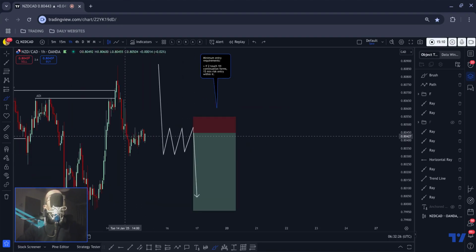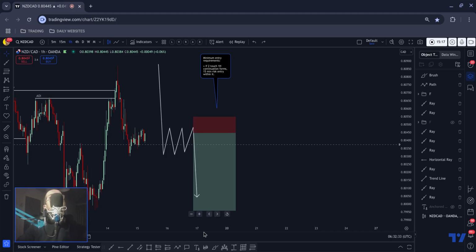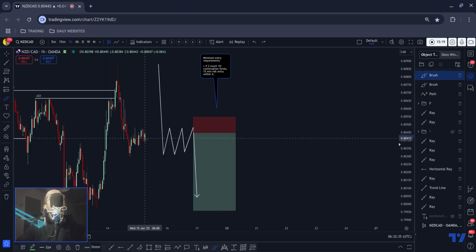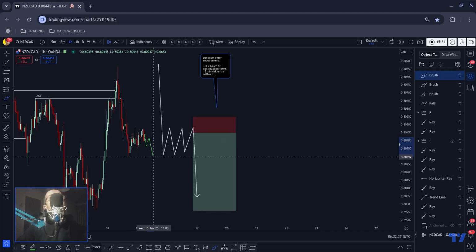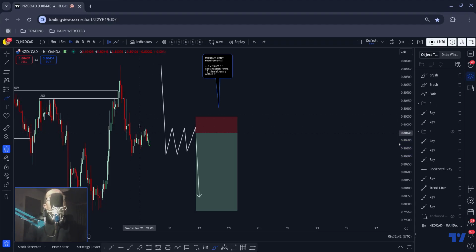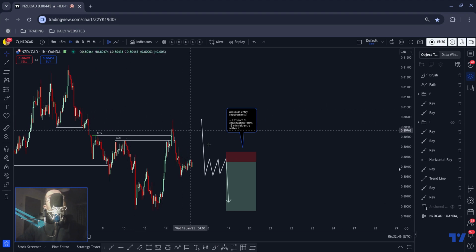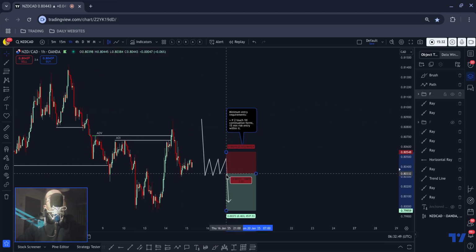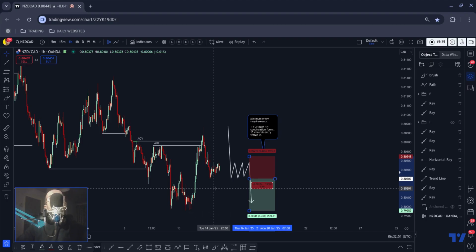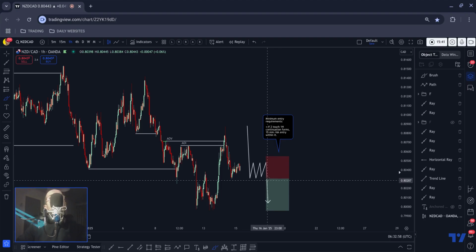Okay, so what I'm going to do here on the fly is set a little alert here. Okay, and the reason I'm doing this is to see if price comes down to give us a bit more of a base before pushing up. And if it does, that is when I will look to get short with the risk entry within the structure. Okay, so if I was to look to get short on the break of a structure like this, then I would only have like 1.5% to work with to the lows, which is fine on these smaller structures. But on a larger structure like that, you've not really got much room to lock in any profit.